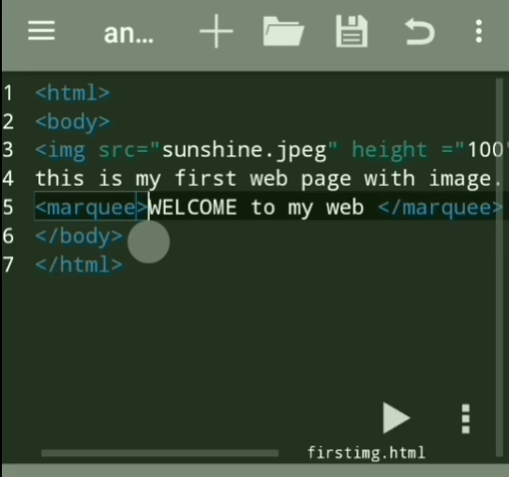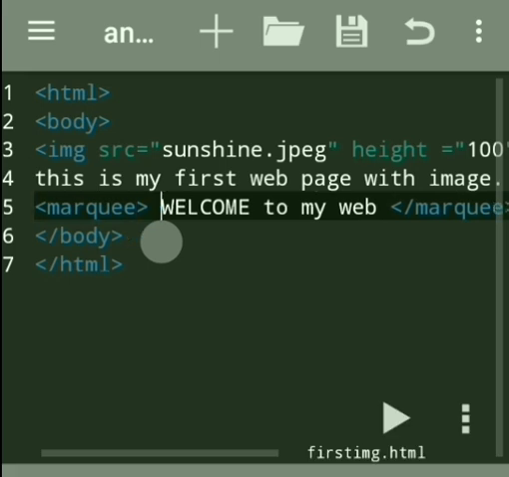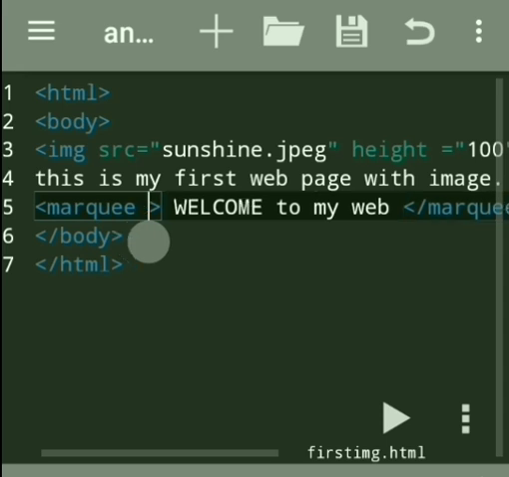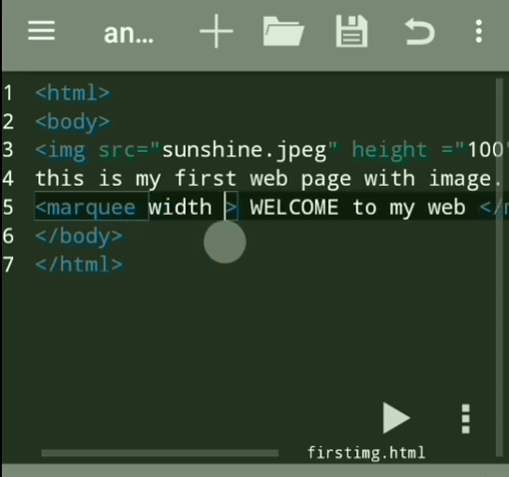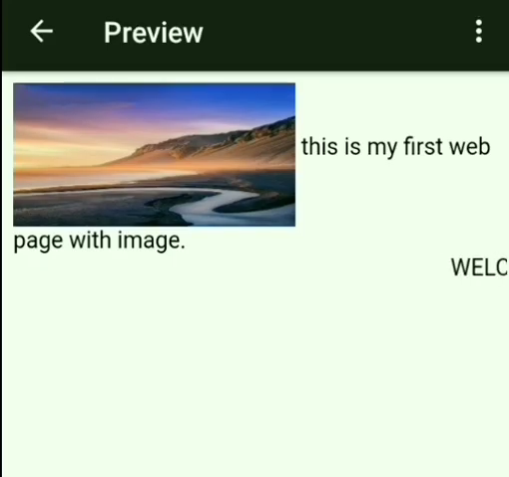Now we can change this movement. At first, there are some attributes of Marquee. If I give width equals to, suppose, 350, see what will happen.